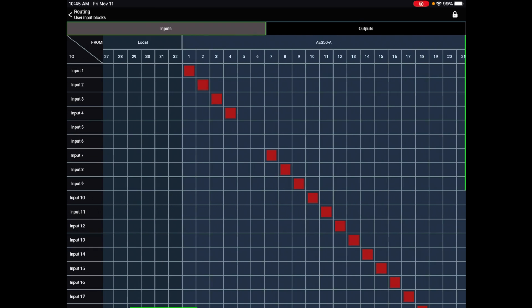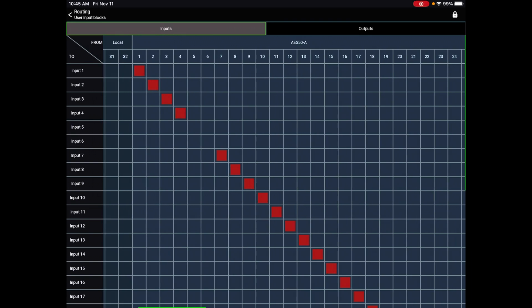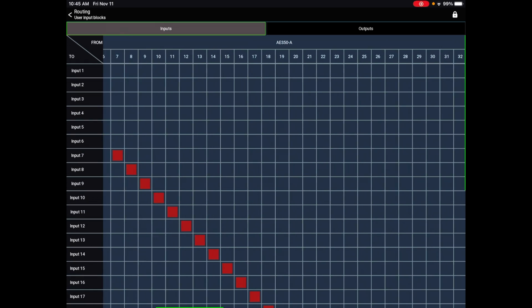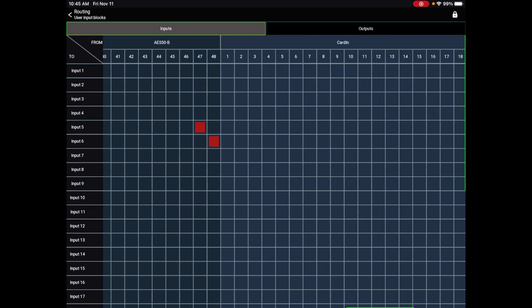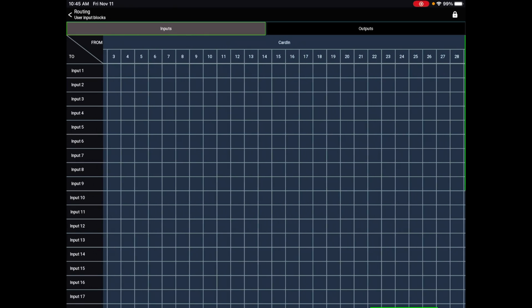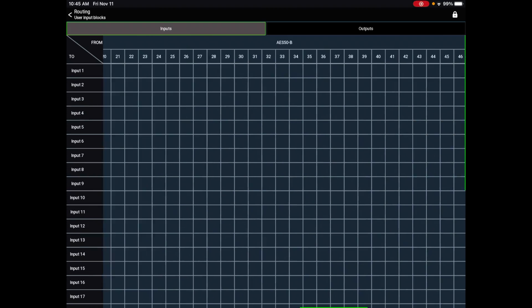So as we go over to here, we have the AES50A inputs that are coming in, and this is going to be A1 through A-whatever. And it looks weird. We have a few gaps. There's a reason for that we'll get to over here. So we are going to be using our user inputs. So we'll get way over here to that, and you'll see that we have this AES 47 48. Those are those track channels that I was telling you about that we were returning from the front of house to this console.